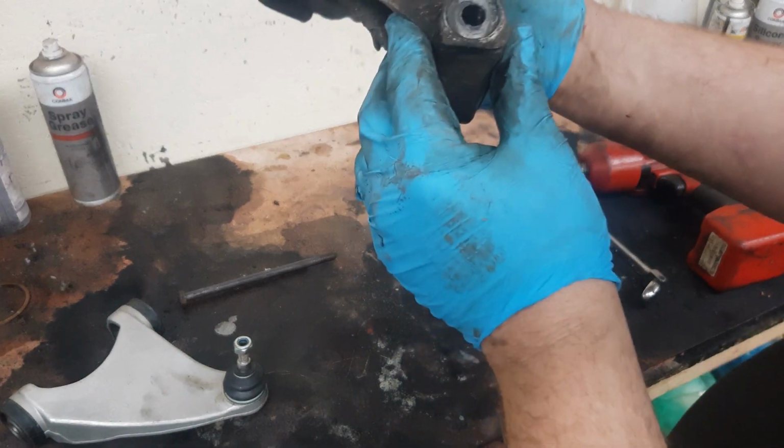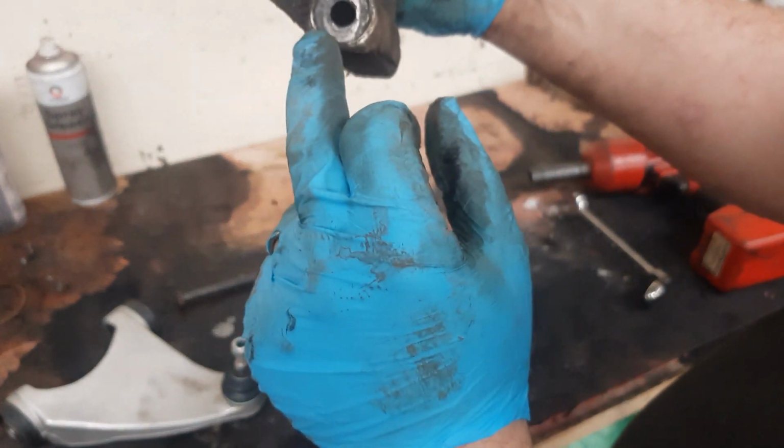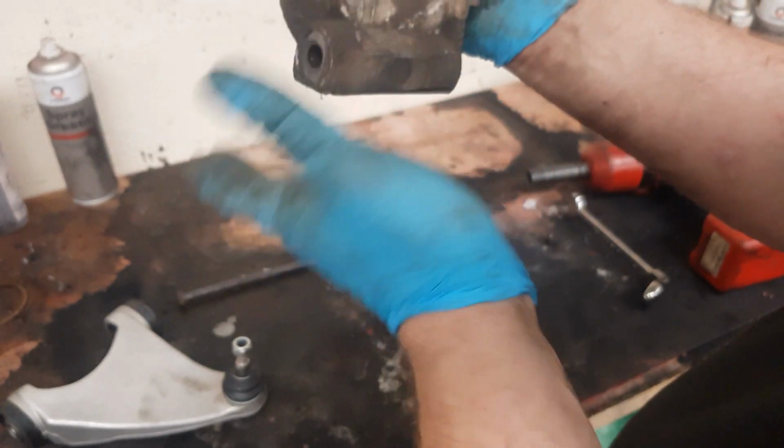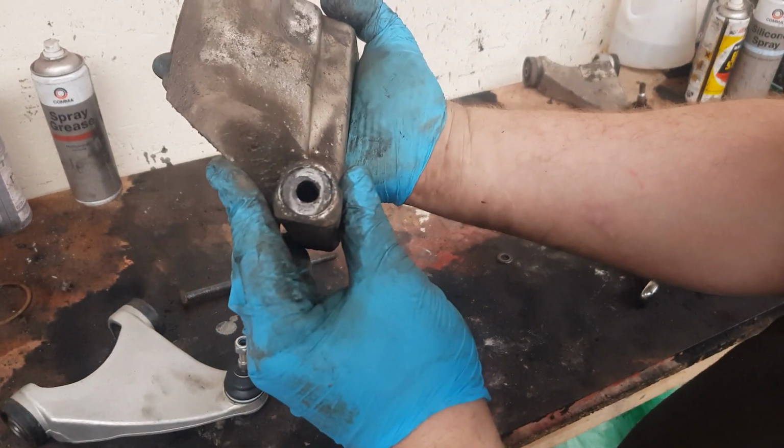If your wishbone is worn out for too long, you can wear the inner sleeve on here out, and then that must mean you need to replace the whole top mount. They're about £30 used, but this one is perfectly fine.